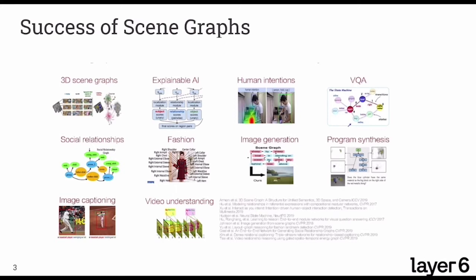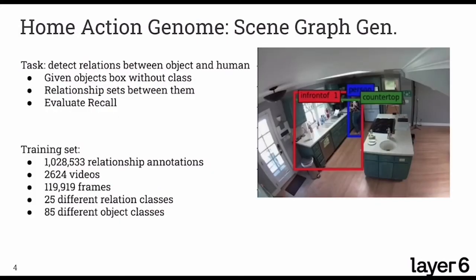world. A scene graph is a structured representation of an image, where nodes in a scene graph correspond to object bounding boxes with their object categories, and edges correspond to their pairwise relationships between objects. The task of scene graph generation is to generate a visually grounded scene graph that most accurately correlates with an image. Successful applications of scene graphs in real world include image captioning, video understanding, and visual question answering.